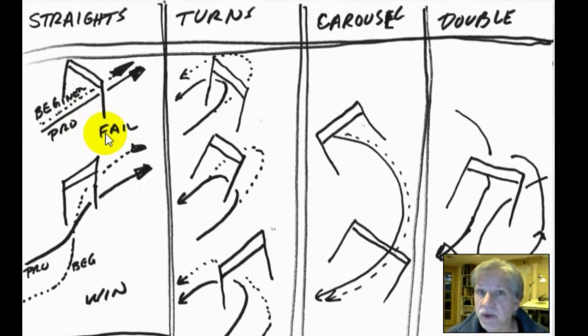There's usually a better way to accomplish this, because we could use this gate perhaps somewhere as a turn. A better way to do the straight is perhaps having that gate turned 90 degrees so the more pro pilot can slice through this at more of an angle, and then the beginner pilot will have to square it up more, come at it from the side, and go through. That would be the win version of this, and it creates risk-reward for the pilot.